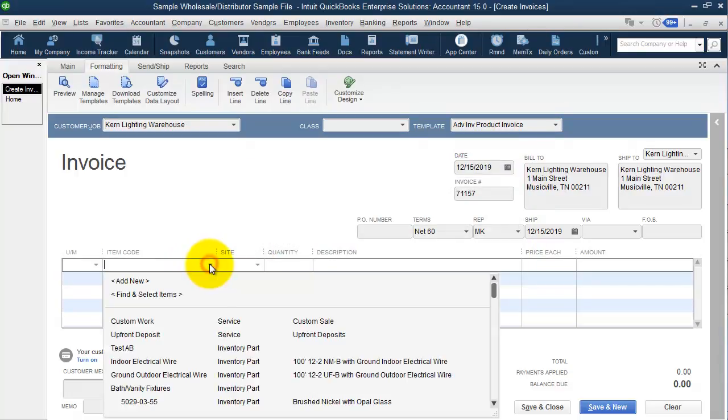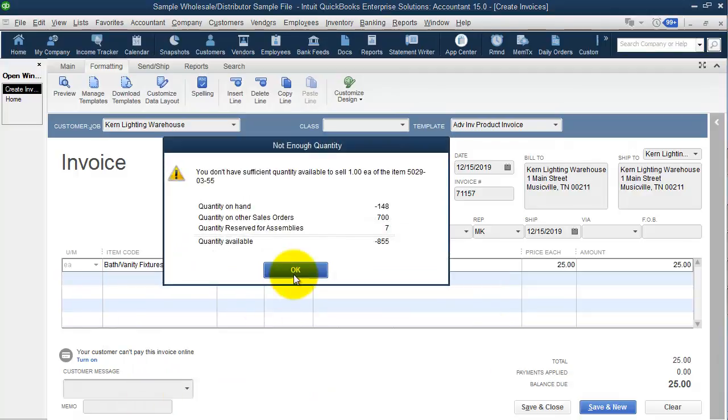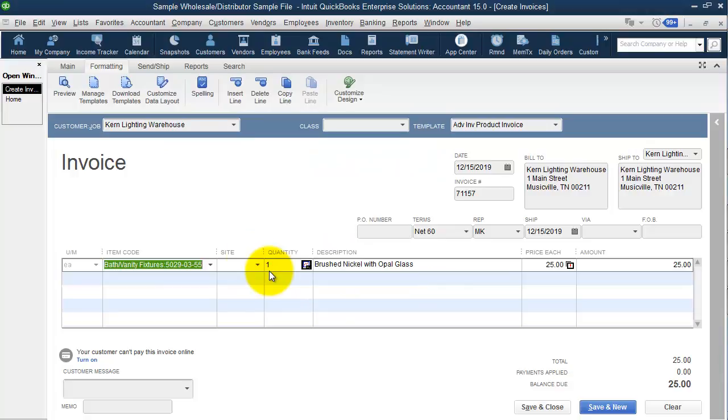So first I choose an item. Obviously I need to do a little bit of shopping here. Okay, so as normal, when I put an inventory part on any transaction, I have multiple warehouses turned on, so I'm going to choose a warehouse. I have my little quantity icon over here, so if I click on this quantity icon, I can see how many I have on hand in all of my warehouses and how many on a sales order, etc.